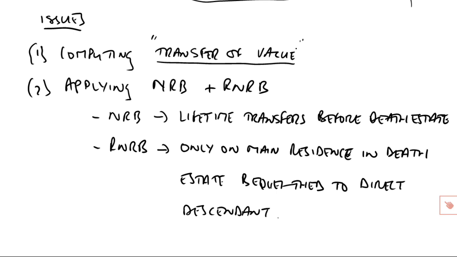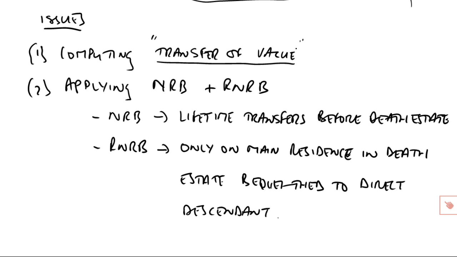That, again, is the difference between what he had before and after. Now, with most assets, as we said in the earlier lectures, that's usually the same as the market value of the asset being gifted. But with certain assets, and our favourite there, and the examiner's favourite, will be shares in an unquoted company, we have different valuations of a share, a price per share, based on the level of shareholding that you have. The bigger the shareholding, the higher the share price. So we must compute the transfer of value. What did he have before compared to what did he have afterwards? That difference is the loss to the estate of the donor. So we compute the transfer of value.